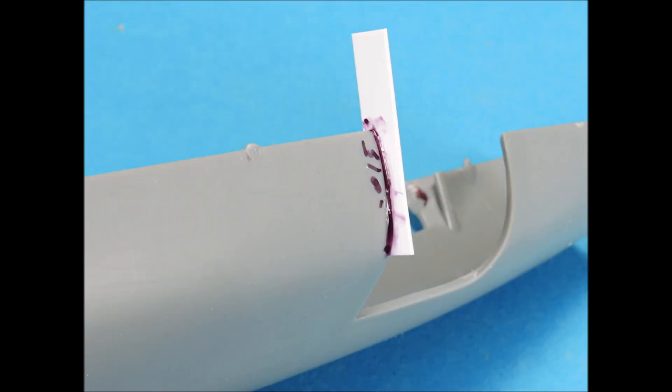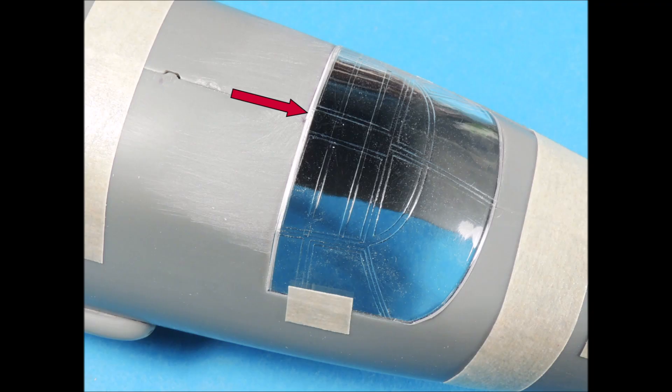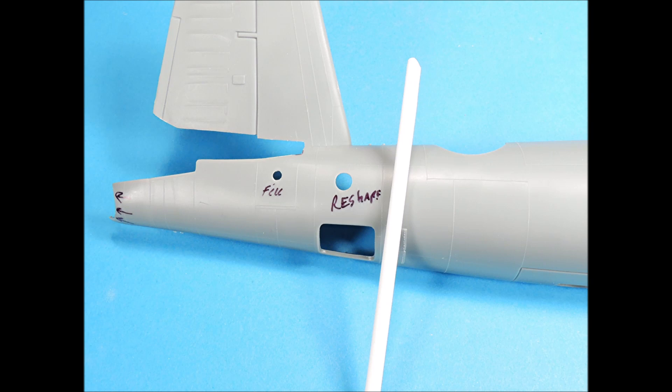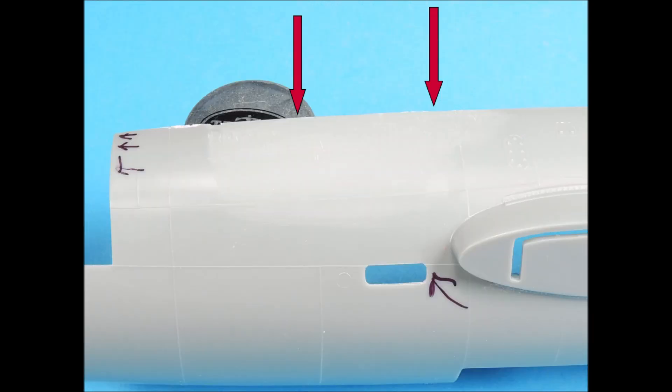Each fuselage half had a length of 0.015 inch thick plastic strip superglued into place, trimmed, and sanded smooth. The canopy was form-fitted into place by slowly sanding down the added plastic and checking frequently to make sure there was a tight fit. While the top of the canopy fits better on the top side of the fuselage, the sides will still need some white glue to close the tiny gaps. The clear parts for these openings are round, but the openings in the fuselage are not — reshaping them was accomplished with a sanding rod. The small window openings on the front area of the fuselage also needed some slight reshaping so the clear parts would fit better.